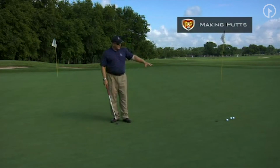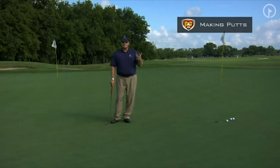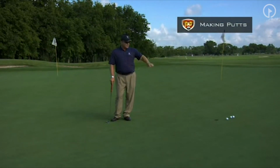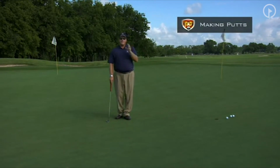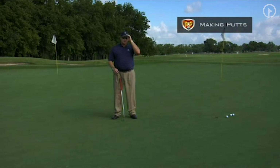So I hit this putt, I hit it at perfect speed, I had a perfect roll, and I missed it. I am walking off this green positive because even though I missed the putt, I did what I can control. I cannot control everything. I cannot control the break of the green. There are spike marks, there are imperfections on the green that you can't control. But if you can control that speed and that roll, that's what you're after. And that's something I want you guys to understand.